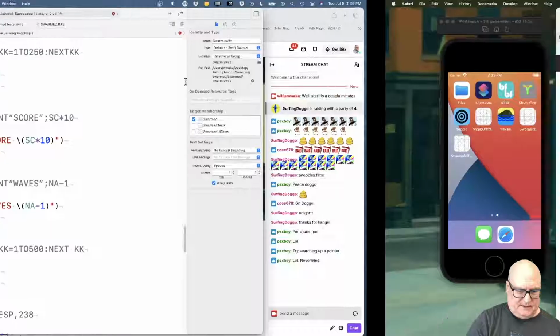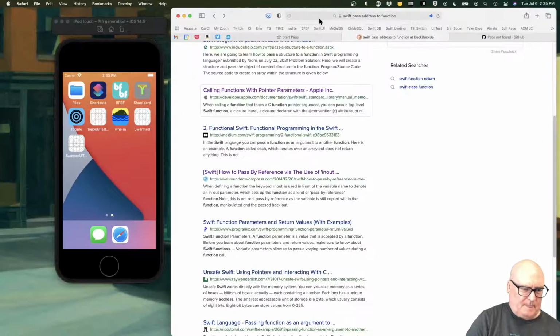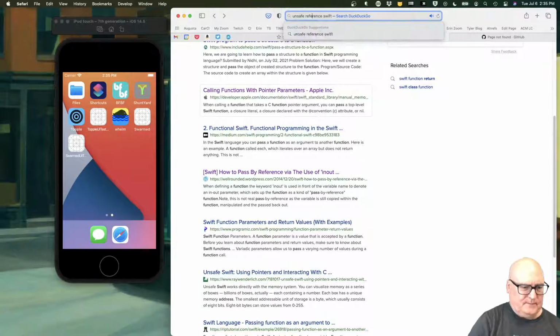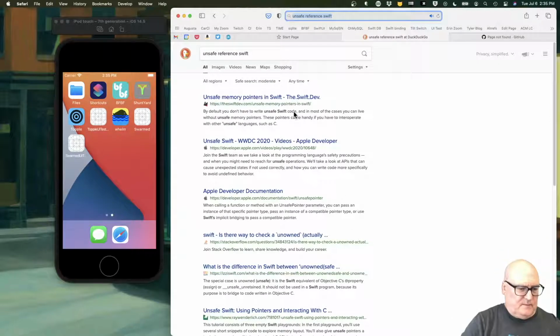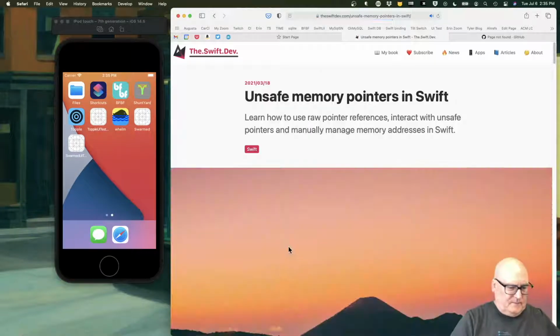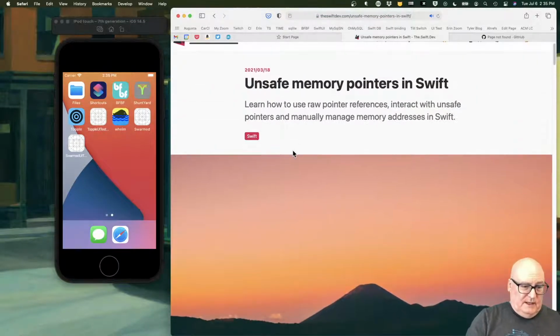Searching up a pointer, yeah. How about unsafe reference Swift? Really, I want to get rid of the use of this for loop method, but I get it.